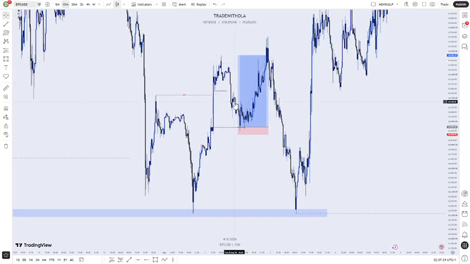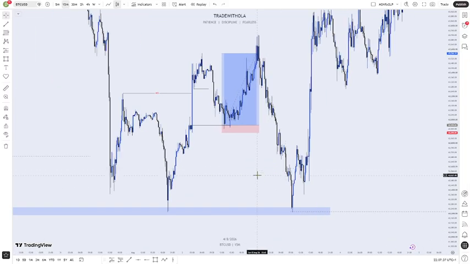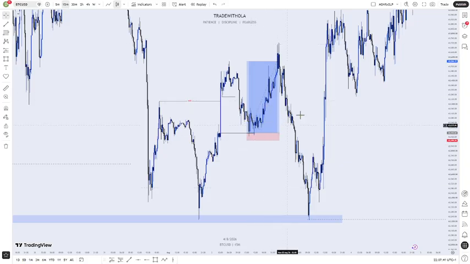Now after that, you notice that price came back again to retest your level. You don't need to panic. Wait for price to test this level and see if it will either react on that level or break out of it. So when I saw price retesting this level, people were saying, oh, this your buy is no longer valid, it's no longer valid. Price is going to continue to sell because that's the direction. Yes, you might be right, but we have to wait and then react. You have to wait and react. It's as simple as that, guys. There's no two ways about it.